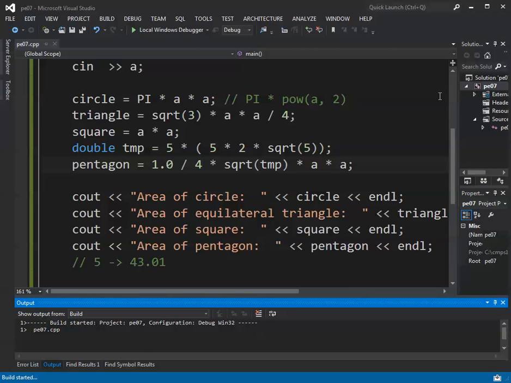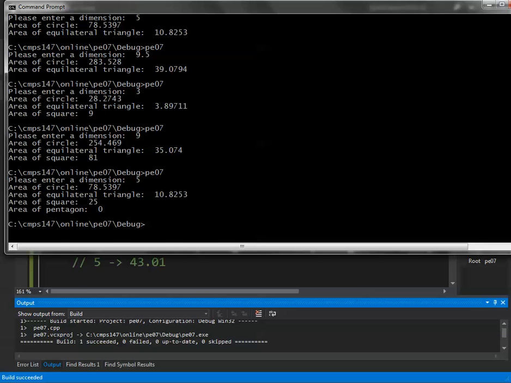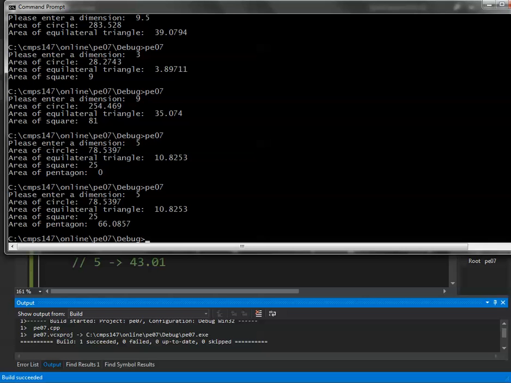Let's go ahead and build that. And type in 5, and we get 66.0857. Now that clearly is not a right number, right? So we know that we've got the wrong number here. And now we're going to have to go back and double check. First thing I would do is maybe just double check that I typed this number out right, the 43.01, make sure that I interpreted that right, and I'm not remembering it wrong. But certainly the 66.0857 did not match up with what I wrote down over here.